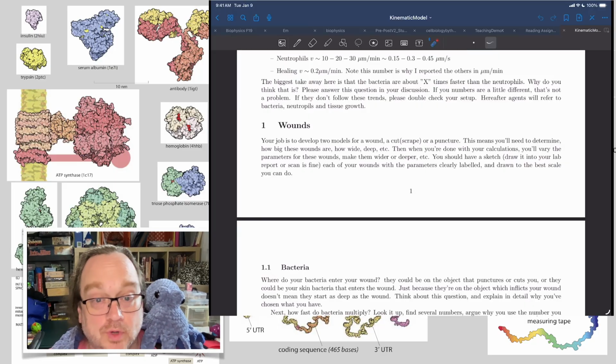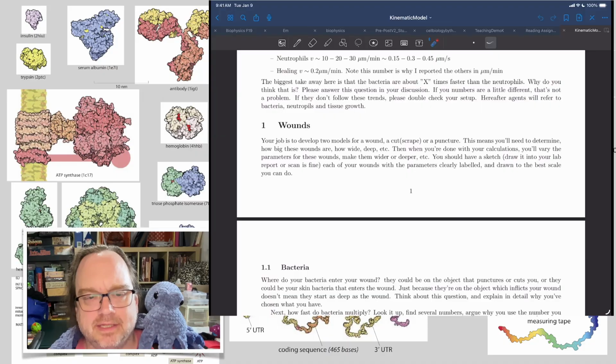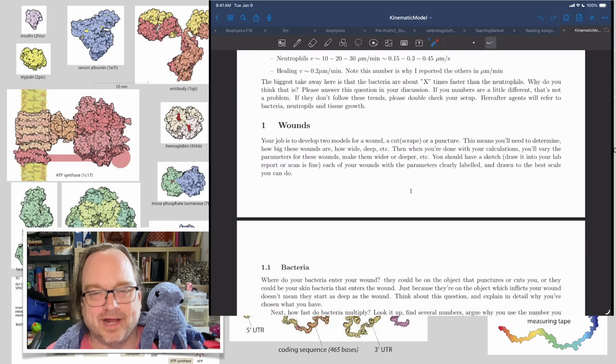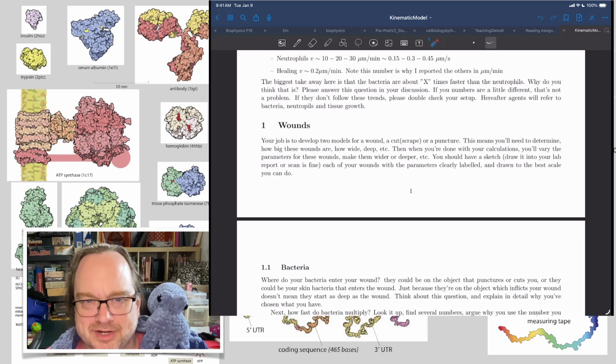Today we're about wounds. So let me be clear. Your job is to develop criteria for when antibiotics should be given to a patient. Now, if you are one of our CNAs, you will know that this is a little bit of a preposterous assignment, right? We're not actually doing kinematic analysis for people who come into the ER, but that's not going to stop us from having a good time.